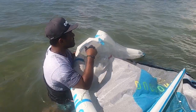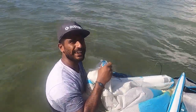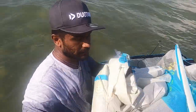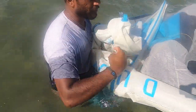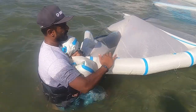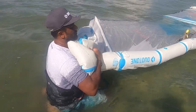So make sure you hold the valve out of the water. Even if you're swimming, it's gonna be difficult, but try to keep the valve out of the water, so you don't put it inside, otherwise water is gonna fill it. It's gonna be pretty heavy. And try to deflate your kite, not all of it, some of the air.